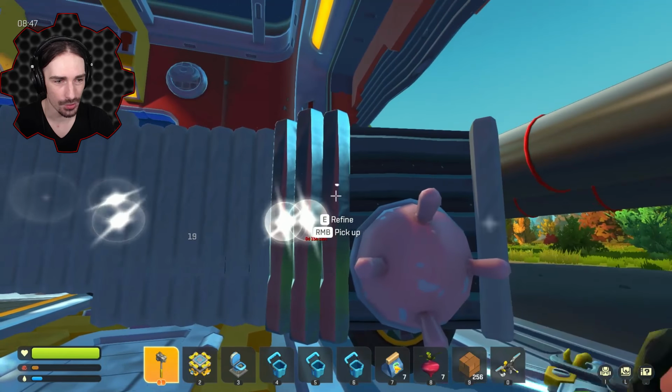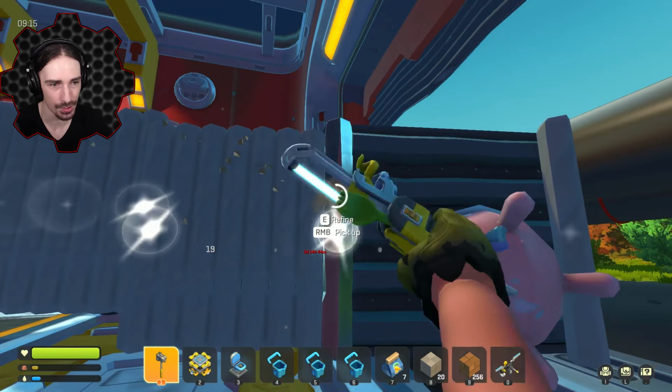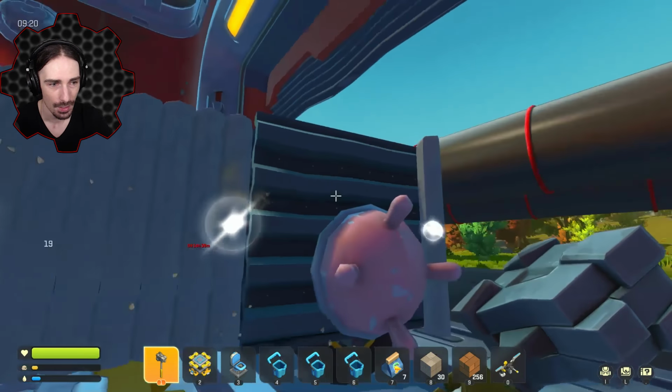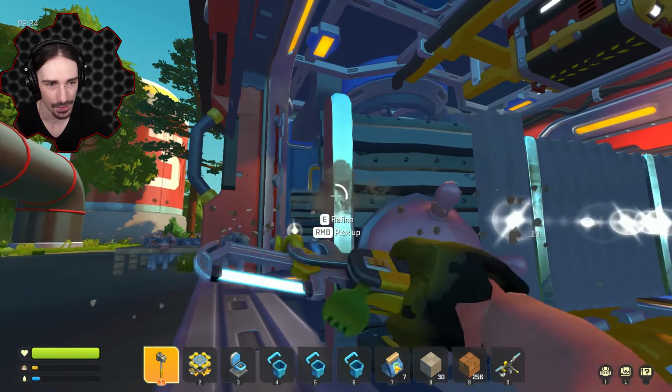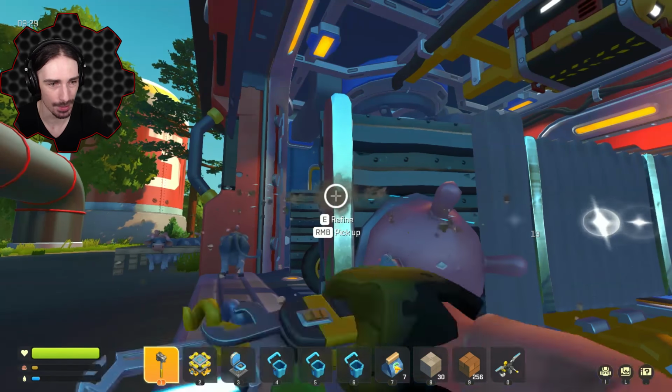All right, so we can just refine right off of our vehicle. This is amazing. So I'm just going to use these to try to get enough to build a resource collector, and then try to build a refinery and see if we can have all of this happening at once. Maybe I don't even have to do the stone manually by myself.